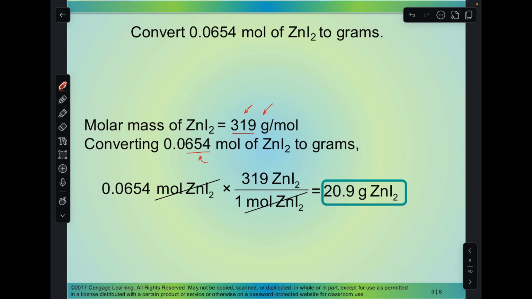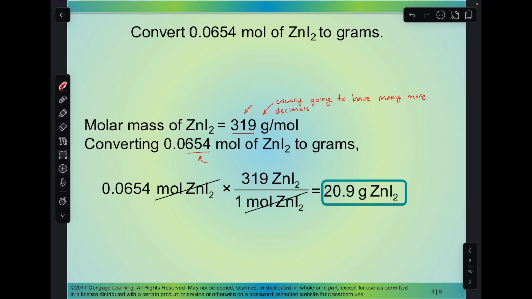But keep in mind that the number of grams per mole, the units for here are usually going to have many more decimals. And so usually, the molar mass is not going to be your significant number limiter. It's not going to be the thing that limits your significant figures.